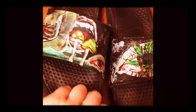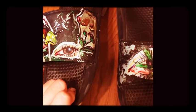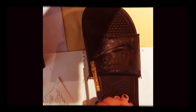Hey, so I repainted these just basic slides that I like to wear when I take quick trips outside or just need to slide into something. I started by painting them all black, and I drew out sort of like a design to go off of.